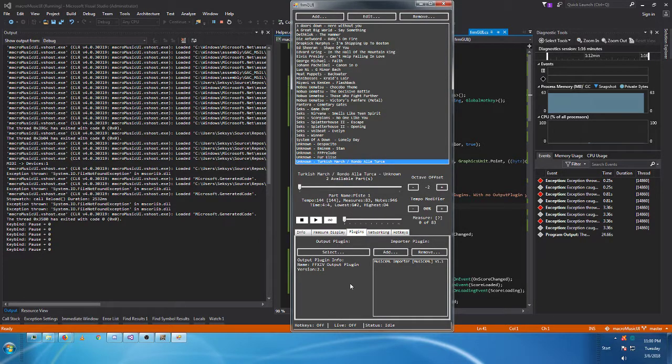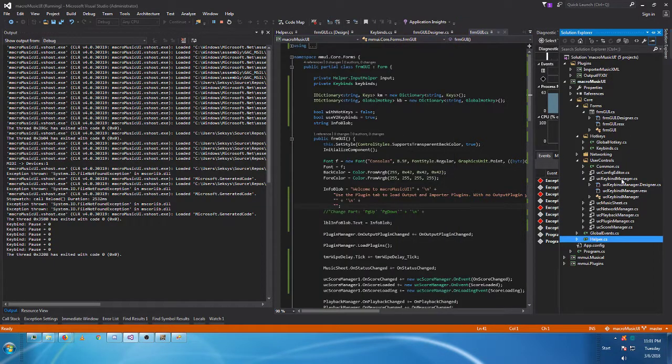The program, I'll release all the code and relevant helper files once I get them all prepared. Users can write their own output plugins to output to whatever application they might want to output to. And you'll be basically handling how the keys work, which I can demonstrate really quickly.